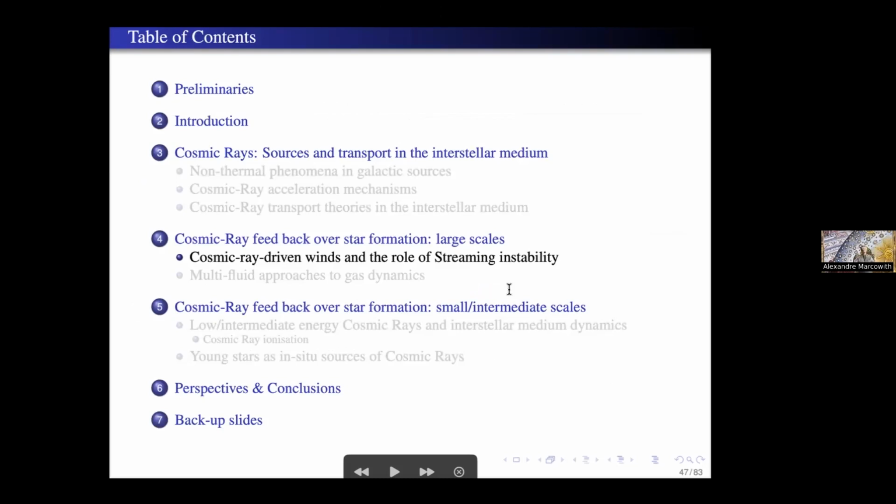And as you can have a kind of overpressure of cosmic rays around the source for this amount of time, this will locally modify ISM dynamics over a scale of, let's say, a few tens to 100 parsecs around sources for some amount of time. So if you want to properly account for ISM dynamics, especially in the disk, you have to, at some stage, account for the extended effect of sources in the ISM.